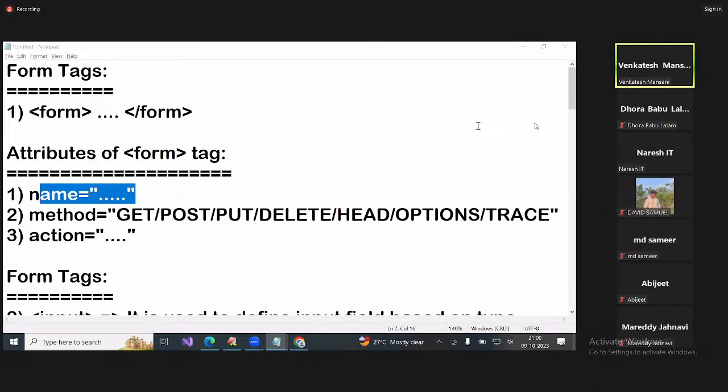Simran, notes already shared, you can check it. Meghana, use core Java, HTML, CSS, JavaScript, Oracle. Parallelly, you can attend.